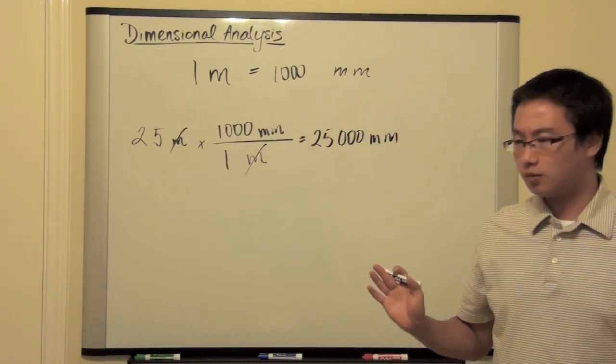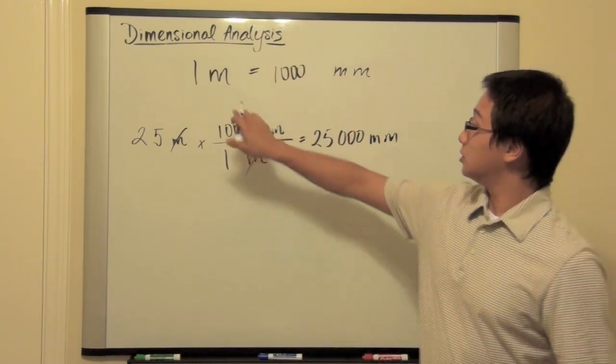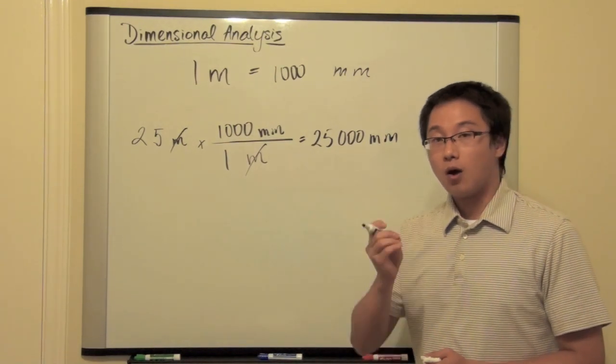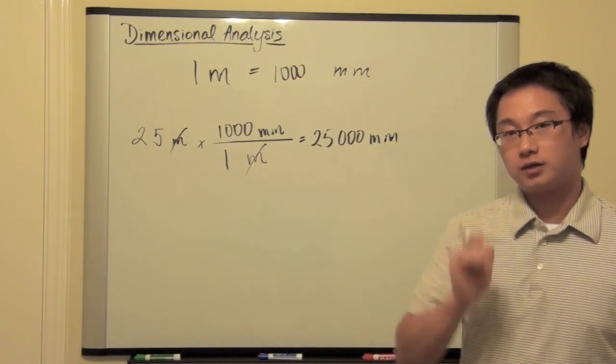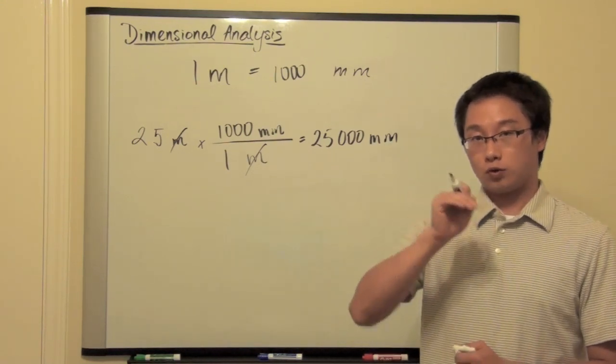Now, that looks extremely simple for you, since you understand what happened to this one. So, we're changing 1 to 25, so it, of course, turns to 25,000. Now, I'm going to talk about something very conceptual here, and I would like for you to pay attention so that you understand what you're doing here.